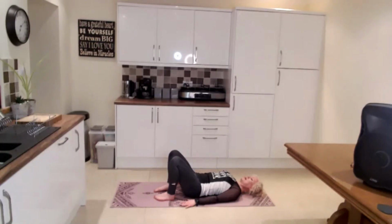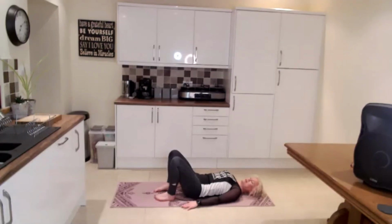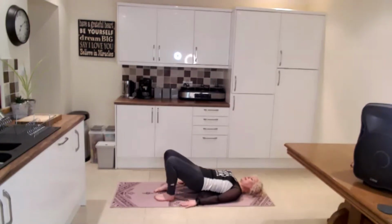Think of your spine in four areas. The pelvis, the lower back, the lower ribs, and right up into the shoulder bridge area. Now you don't have to lift all those areas. You might just want to get to just the lower back coming off the floor. Then we breathe in and out, come back down. You might be happy to come right the way up. Just see how you feel.